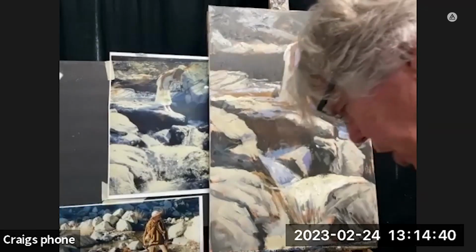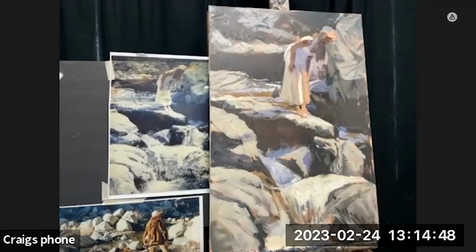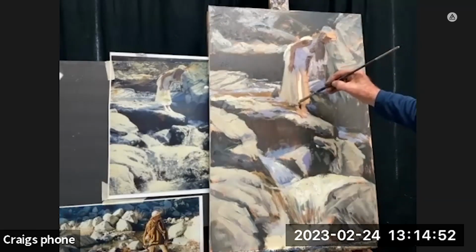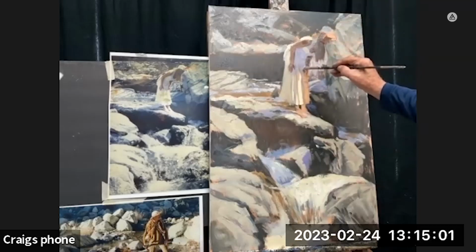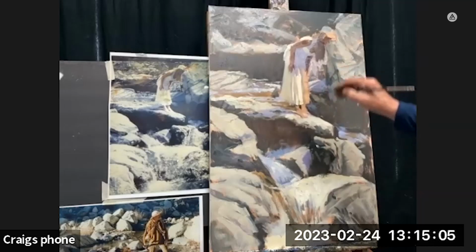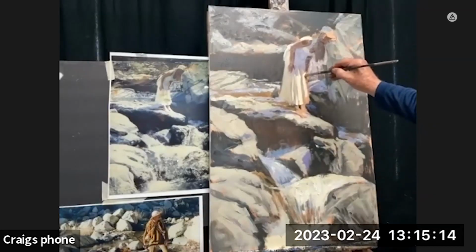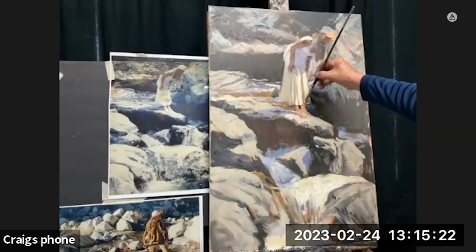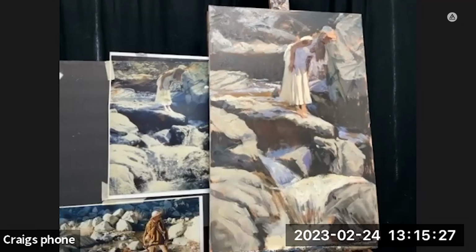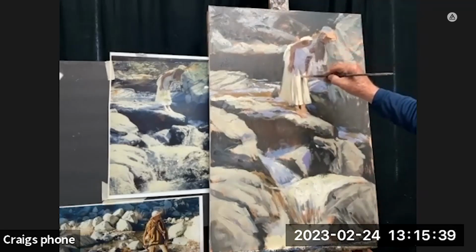I'm going to use a little bit of a solvent-free gel with it because I think it'll help. I can get it down. There we go. So we're getting her to pop now. That's okay. It's basically working. You notice I said basically? It's because it's working, but it could be better. A little darker there. There we go.